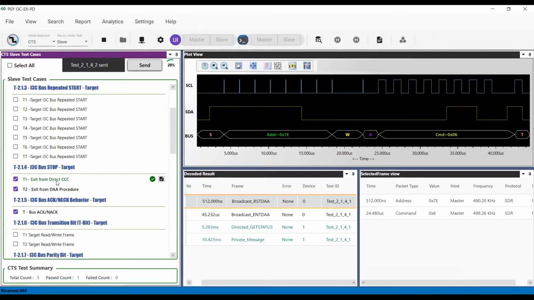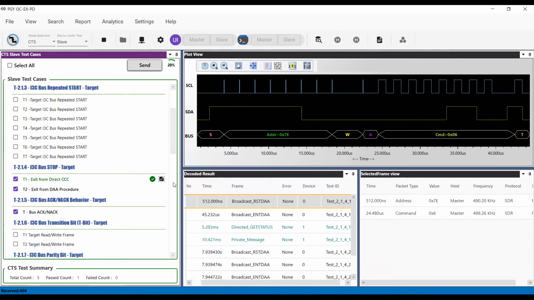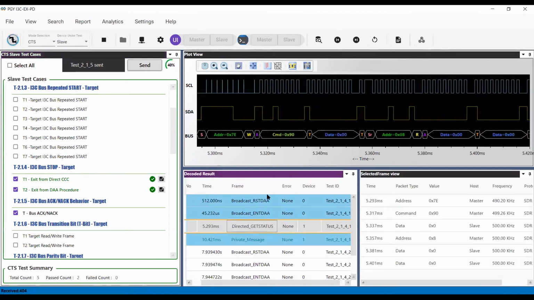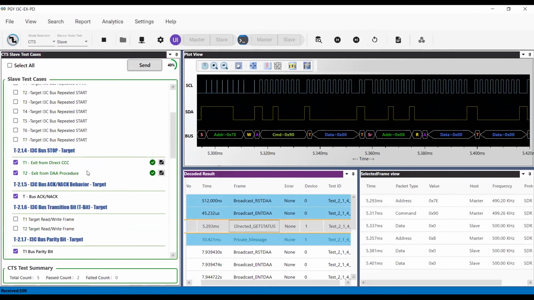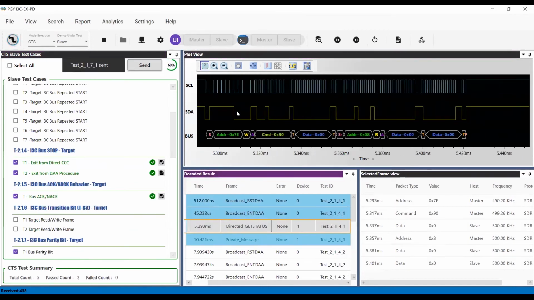The first test case which I selected has been completed. When I click it, it shows these many things. In this I3C bus stop test, the target is exiting from the directed GCC. After the dynamic address, it will give an abort condition, a stop condition.